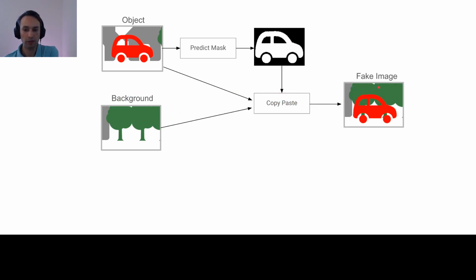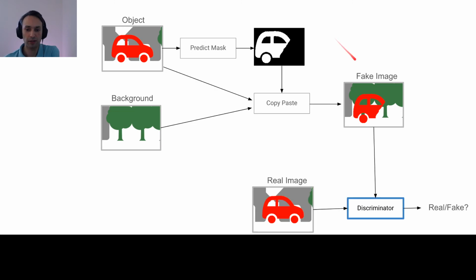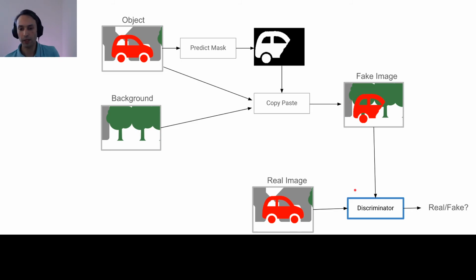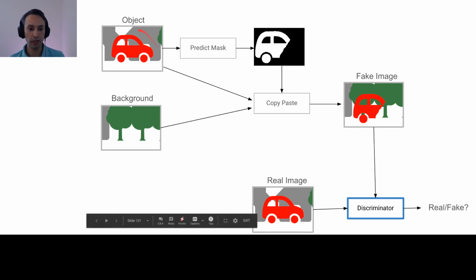And that result should look like a somewhat realistic image if your mask was good. If your mask was bad, then you will have only cut out a partial object, or maybe even included some background. And then when you paste it, it will look quite fake, which means you can train a discriminator in a GAN-like mindset, where a discriminator is trained to recognize real images out of these composed synthetic images, and that can be your supervision signal to the full system.